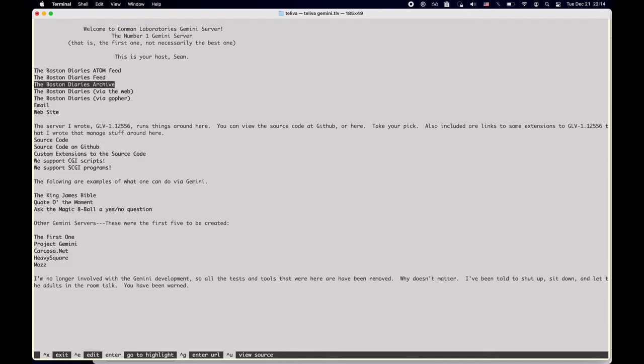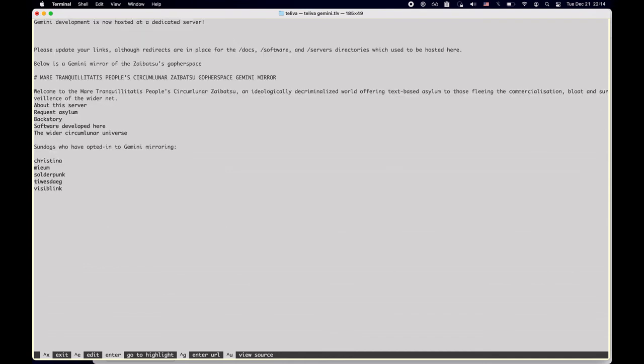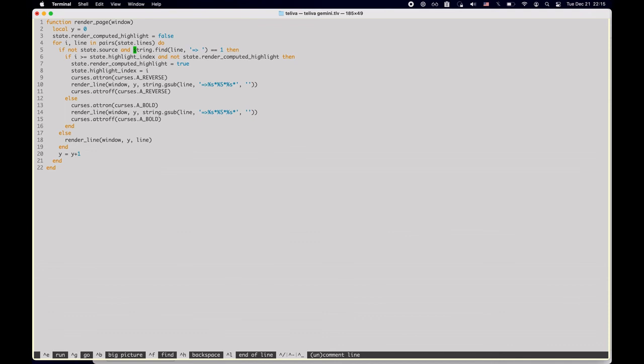So now let's go back to that page. What happened there? Oh, there's no link. So if I go down one more, let's debug. Let's display the link index.